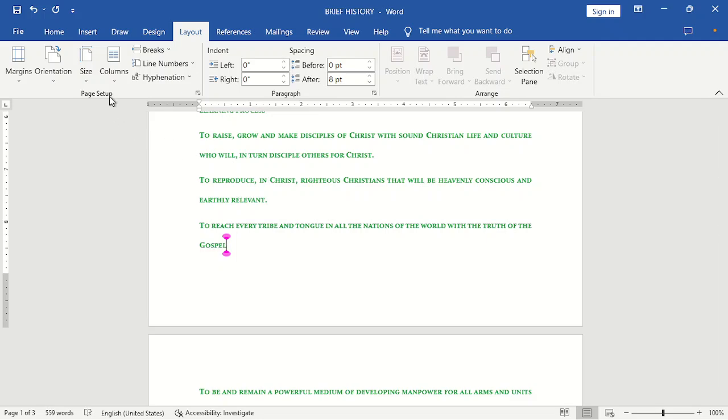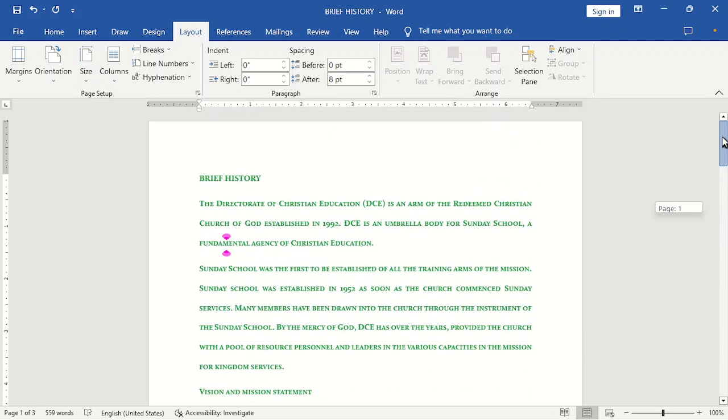And then for the size, normally there are different ways that papers are categorized. The most common is through the paper size, and the most common paper size I know of is A4.